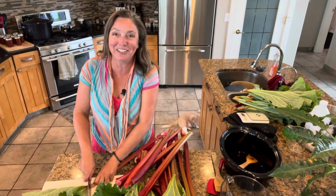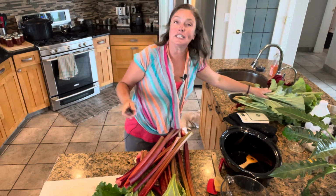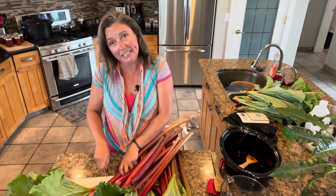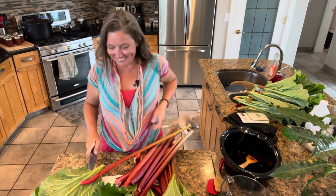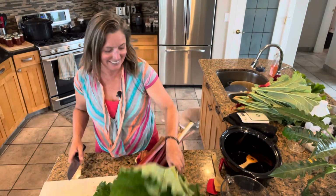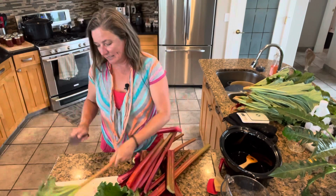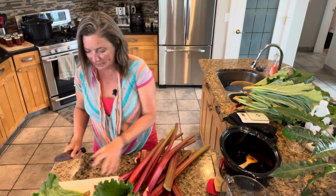You want to make sure you're removing every little bit of the leaf because that part is toxic. Rhubarb does actually contain quite a bit of oxalic acid, even in the stalks. So if you have somebody in your family who has a tendency towards, say, kidney stones, they probably shouldn't be partaking of this. But for the average person, rhubarb is a nice, healthy thing they can be eating. Do check though, make sure that you don't have any conditions, because what I'm creating here is quite a concentrated rhubarb recipe. And if you do have a condition like kidney stones, it's not something you want to be eating.